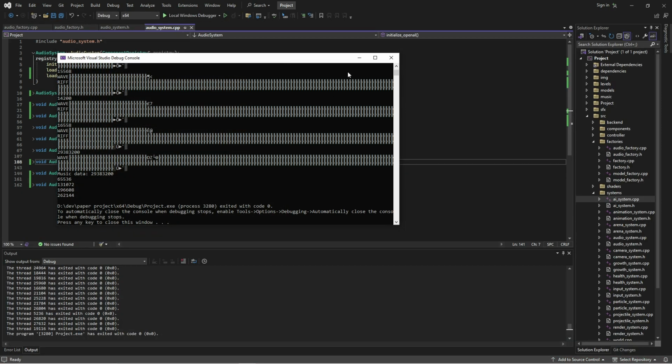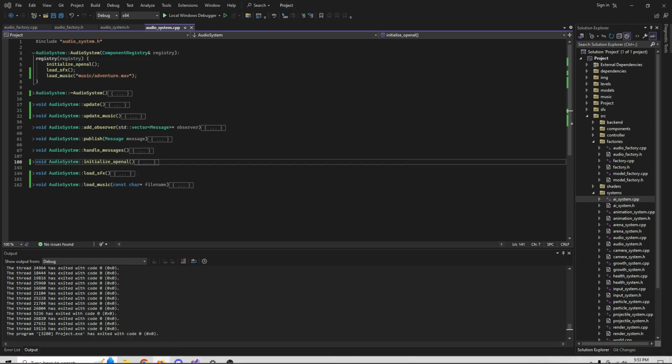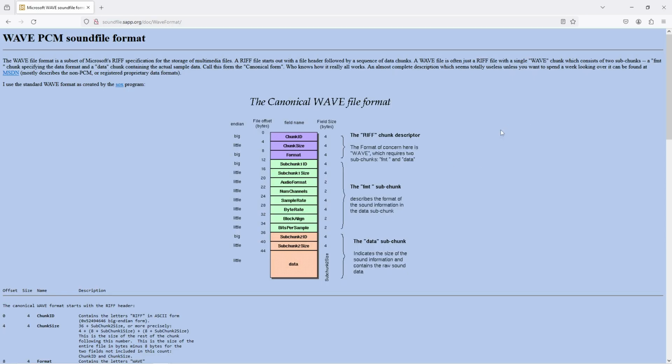Now I want to briefly talk about wave formats. This is sort of a nightmare. So let's say we have an audio format and we're loading it in. Here is the PCM format. We have a header which takes up roughly the first, we can see here, roughly the first 44 bytes, which has various bits of information. But I was having trouble. I was fine with sound effects, but then loading in music, I was having real issues.